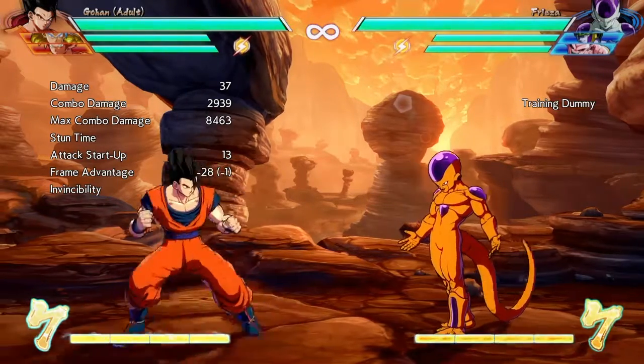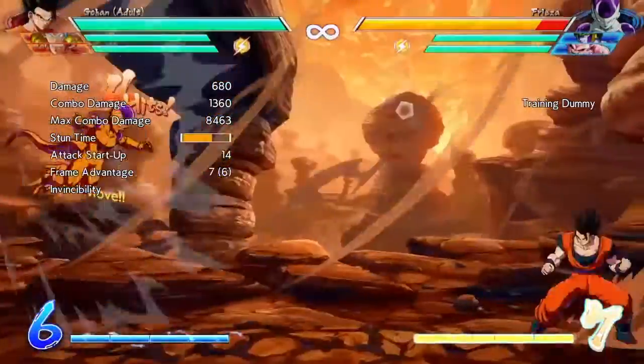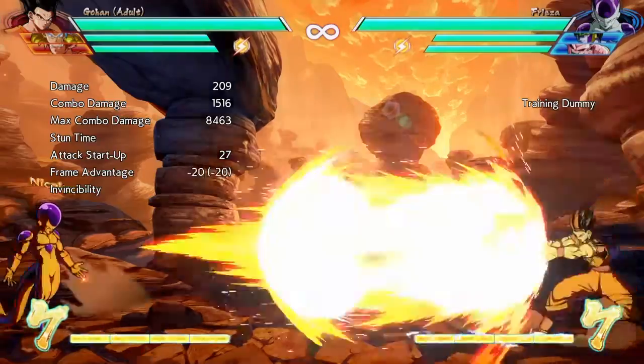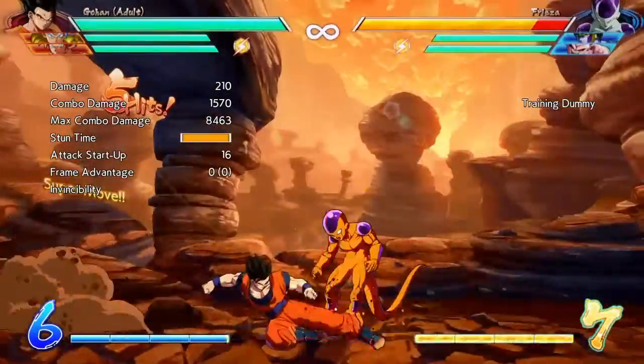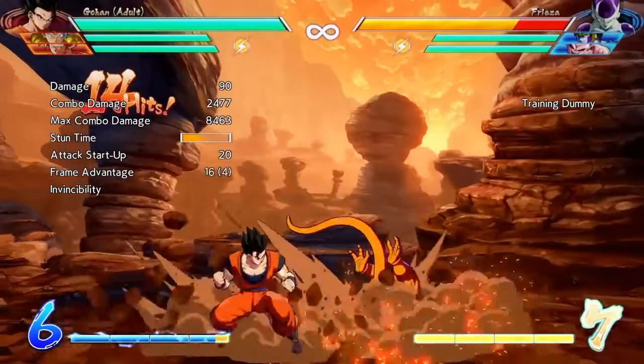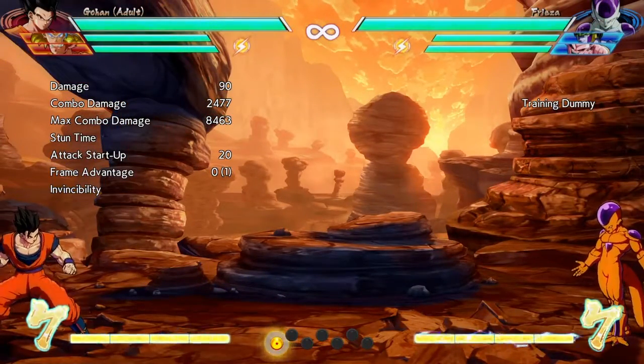Yeah, if you just have beams in general, that'll also help. Just throw that out. If you feel like they're not gonna super dash or anything, just do that. Vanish, and if they're not blocking, start your combo. If they are blocking, you can still vanish and start your block string there.